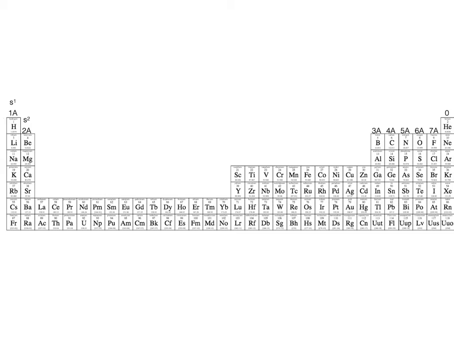The first 2 columns are elements that are filling S sublevels. And the periods are what S sublevels are being filled. So hydrogen is filling the 1s, lithium the 2s, sodium and magnesium the 3s, and so on and so forth. And as we jump to the other side, those 6 elements represent the 6 electrons that can fit into a P sublevel. Again, the first row, notice there is no group of elements in that P segment.